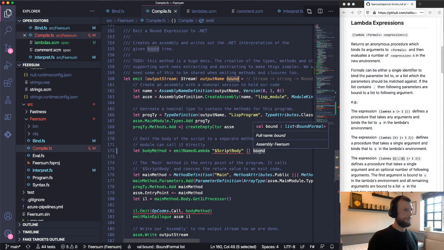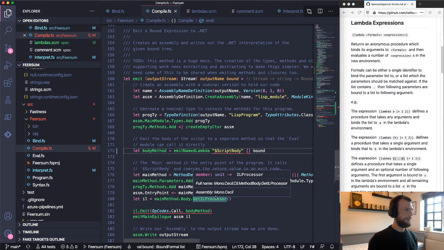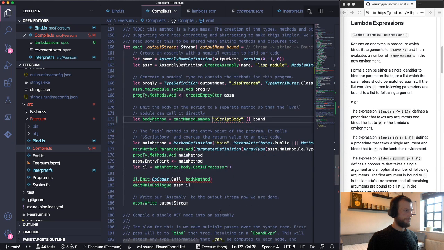Yes, found because emit lambda needs to use context here.